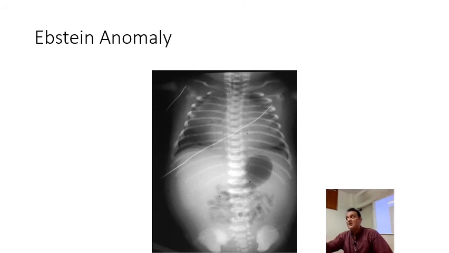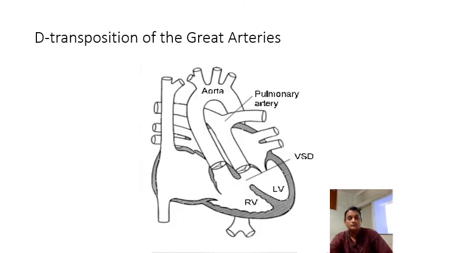And Epstein presenting in neonatal age has a poor prognosis. I have not seen survival for these patients. If they present in the newborn, it is very difficult to fix. We do a Starnes procedure in these patients in the operation theater. In developed countries, obviously there is better survival, but in Pakistan, in newborn Epstein, they die. Sometimes they might get benefit with prostaglandin, but mostly if they are hypoxic, you might give them prostaglandin. Otherwise, you manage them medically and send them to the OR.